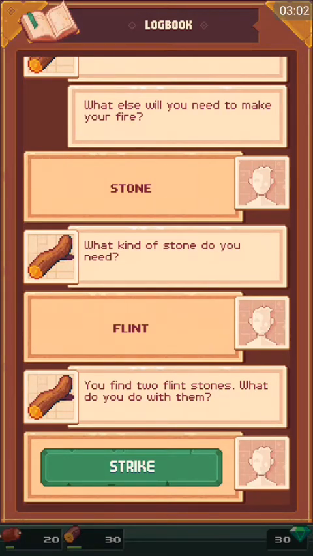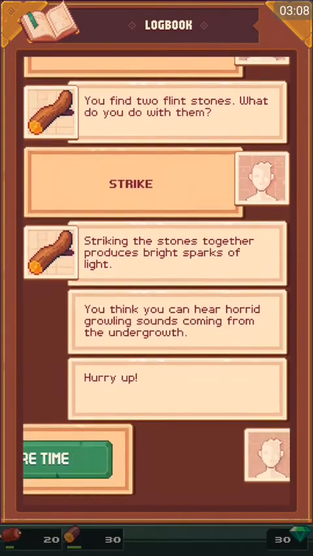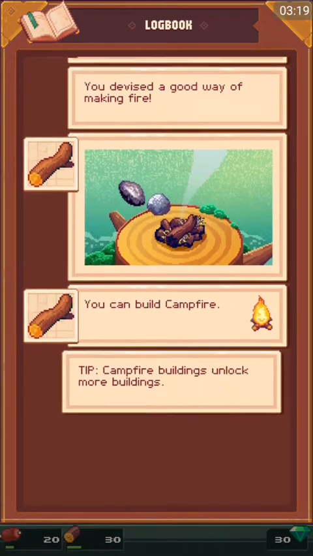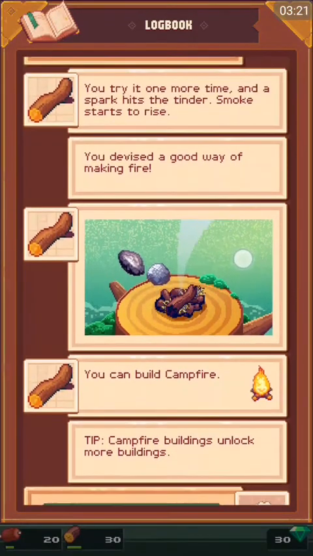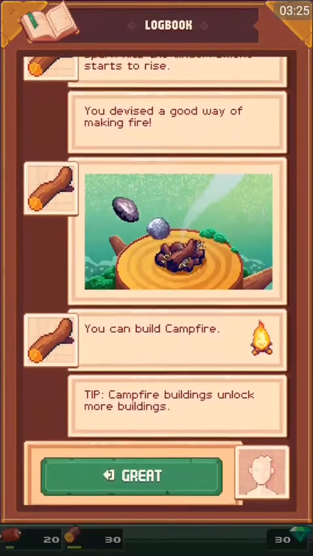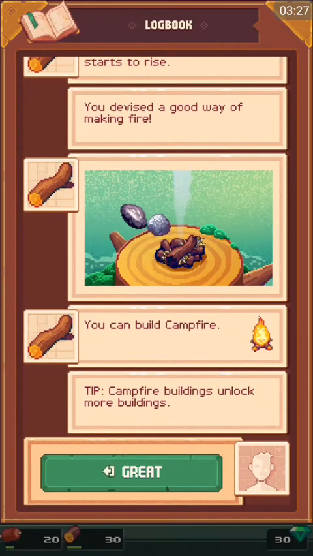Chalk would just break off in dust. You find 2 flint stones. What do you do with them? Strike. Striking the stones together produces bright sparks of light. You think you can hear horrid growling sounds coming from the undergrowth. Hurry up! One more time. You try it one more time, and the sparks hit the tinder. Smoke starts to rise.